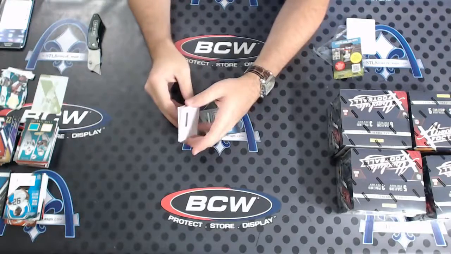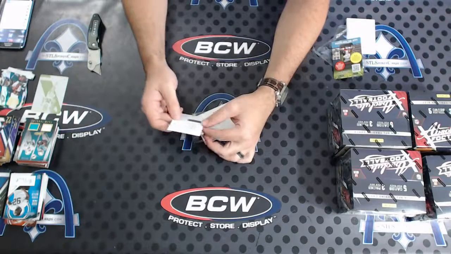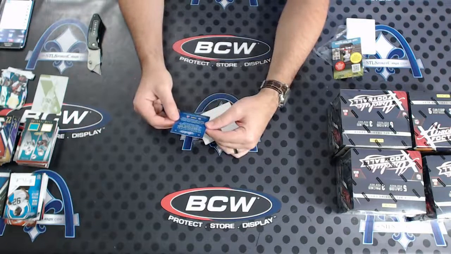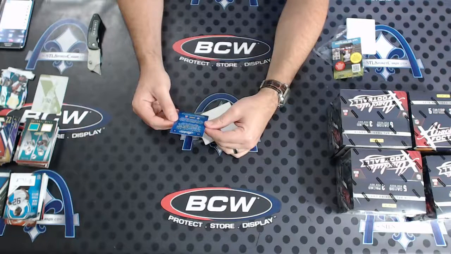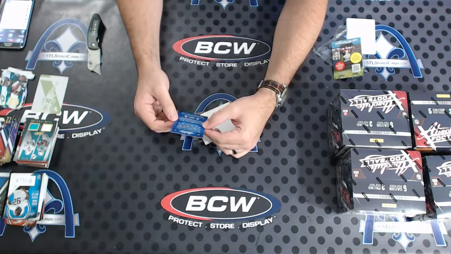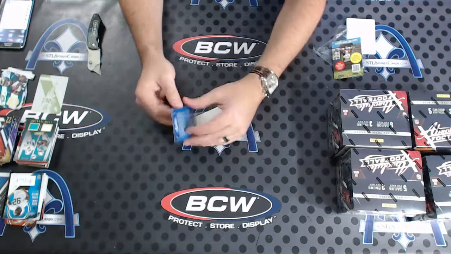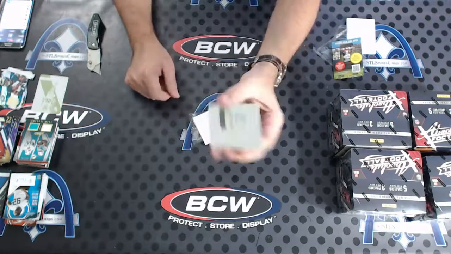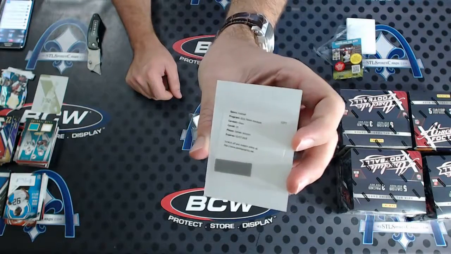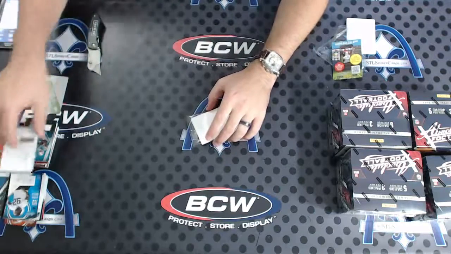We have a redemption. We have two redemptions in the same pack. This is a case hit, apparently, it says. It says, you pulled a redemption card good for a glass insert of Jameis Winston for the Bucks. This one per case insert features revolutionary cards made of laser etched crystal. So, Jameis Winston glass redemption for the Bucks. Okay, that's pretty cool.